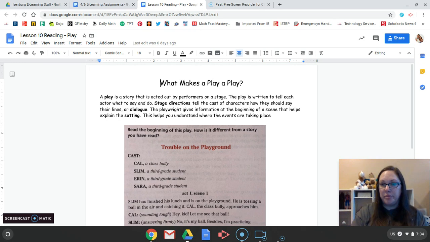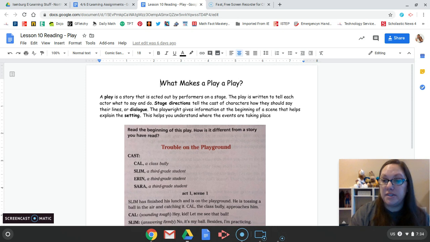So I'm going to stop and kind of back up a little bit because that's a lot of information. So first important thing you need to know is that the whole purpose of a play is written in a way that makes it easy for actors to act it out. Because that's the whole purpose of a play, is to actually act out a story as opposed to just sitting and reading it. So the way that the play is formed, the whole setup of the way a play looks when you read it, is made to make it easy for the people who are performing it to read. So the first thing that they talk about in this paragraph are the stage directions.